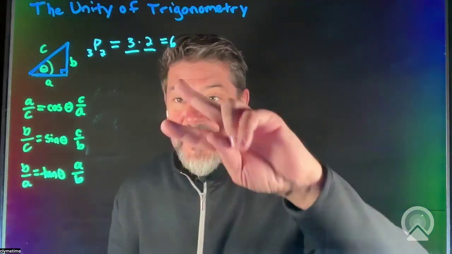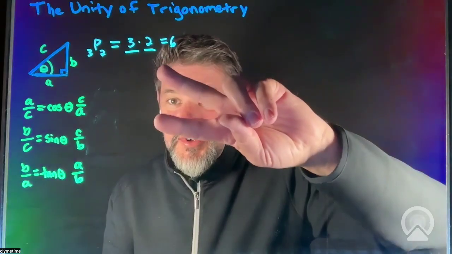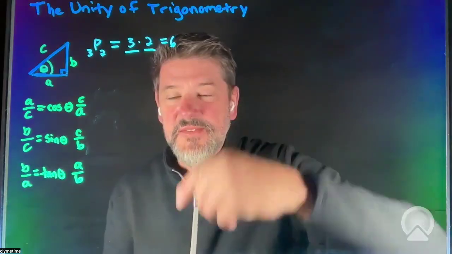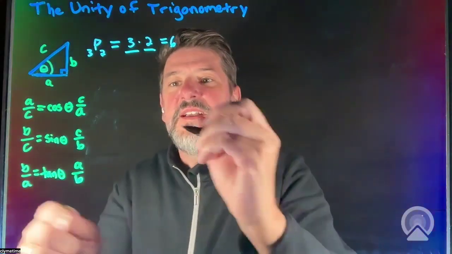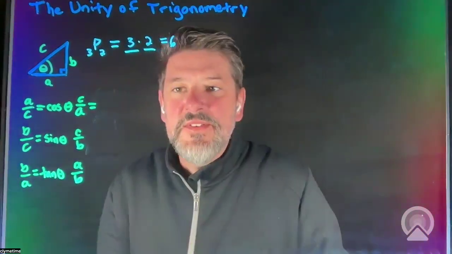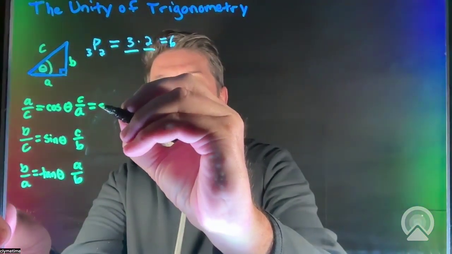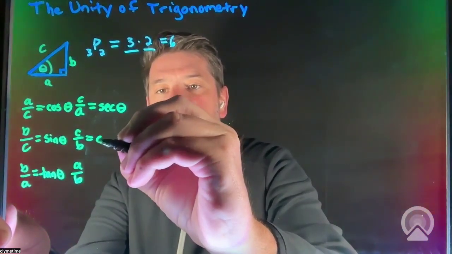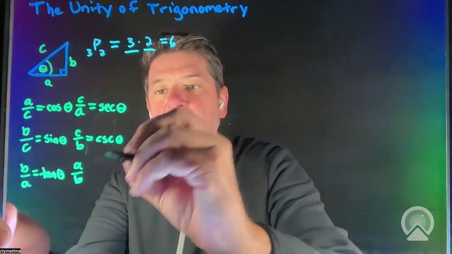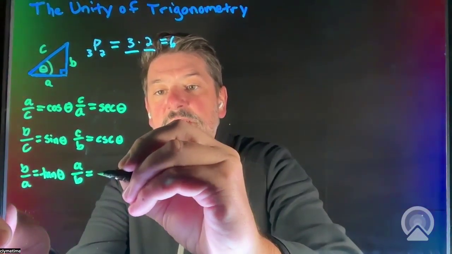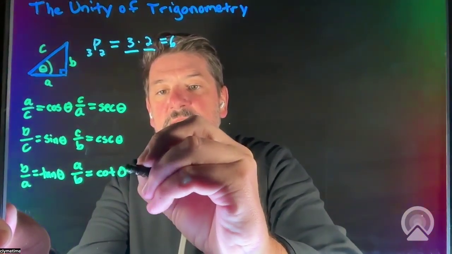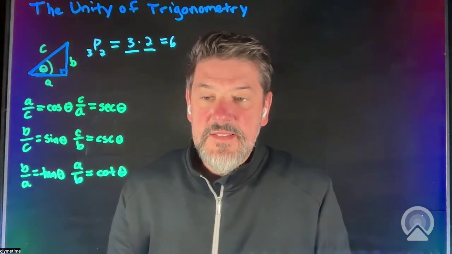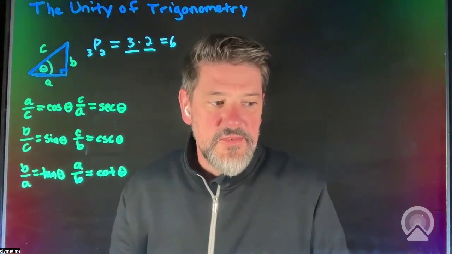And because order matters, what's in the numerator and what's in the denominator makes a difference. So if we flip it, instead of A over C, we have C over A. That's something new. That's a new number. And so the reciprocal of cosine is called secant. We have a name for that. And the reciprocal of sine is called cosecant. And the reciprocal of tangent has a name. We call it cotangent. So that's why there's exactly 6 trig functions, because there's exactly 6 ways to create a ratio of 2 sides.